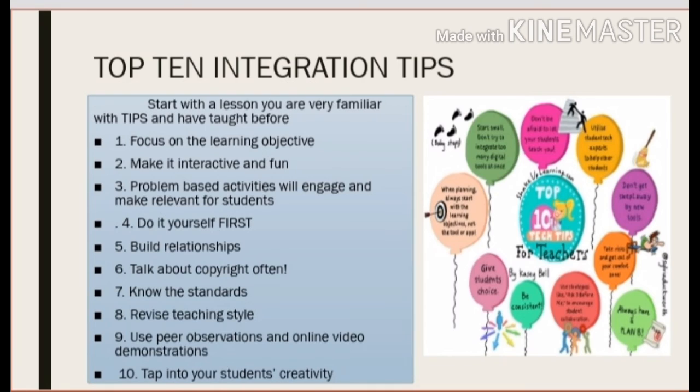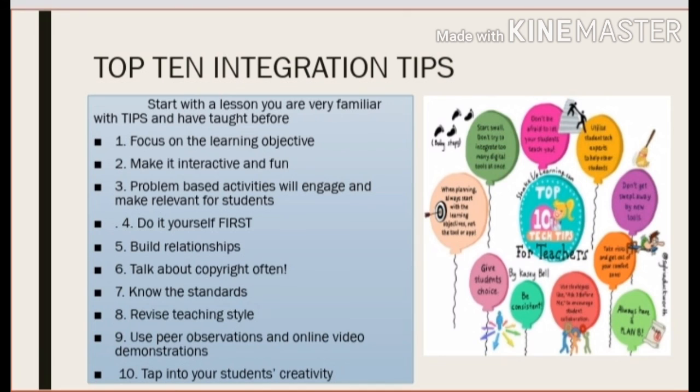Start with a lesson you are very familiar with and have taught before. First is focus on learning objective. Second, make it interactive and fun. Third, problem-based activities will engage and make it relevant for students. Fourth, do it yourself first. See one, do one, teach one. Fifth, build relationships. Sixth, think about copyright often.